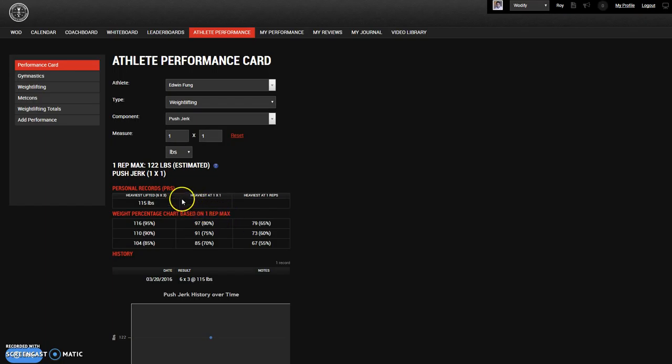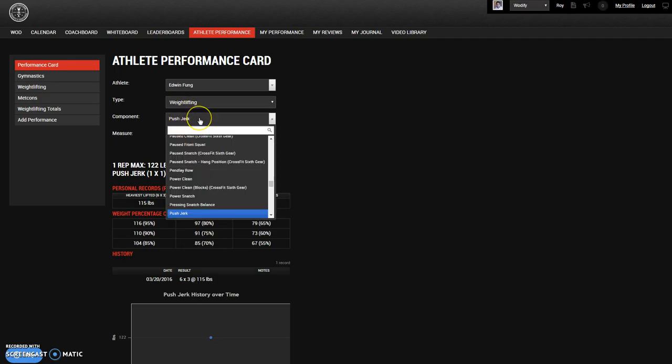So now what we can do is combine the two. The push jerk is much lighter than the clean and jerk, but he also only did the push jerk 1 time, so he's probably capable of at least a little bit more, maybe a lot more. But this will give us a number. The clean and jerk was supposed to be at 70%, so he'll look here and say, okay, my jerk is at 85 pounds. That he can use as a starting number.